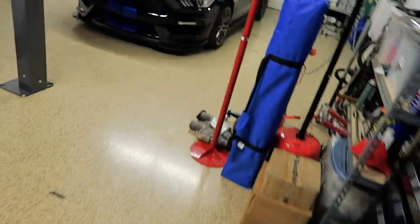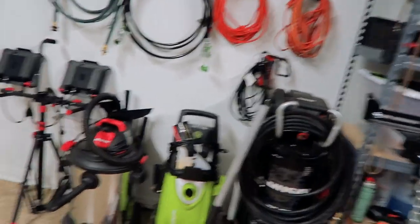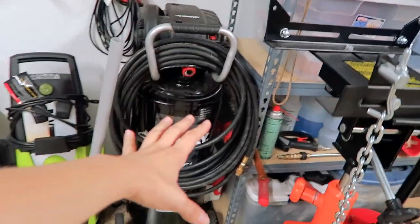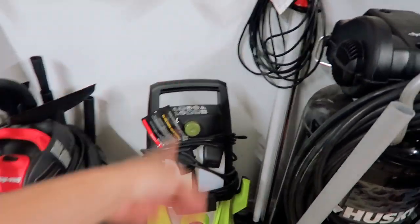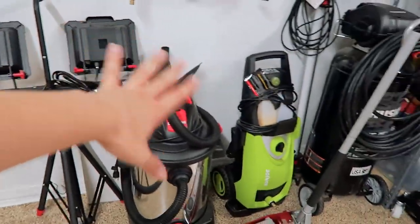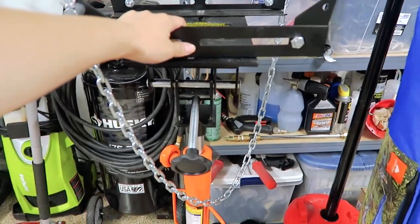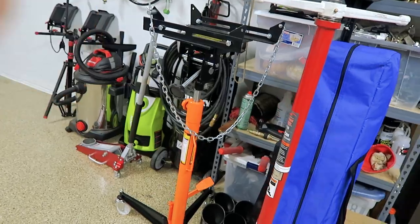As another bonus, I'll show you this area here — though not really a bonus since you guys have seen it in almost all my videos. I just have some extension cords, some hoses — one I use for washing the car — these for the quick jacks, the air compressor, hood light, which I get so many questions about all the time. I have my pressure washer, vacuum, and these lights — all things you've seen before. I've also needed to buy specialty tools like this transmission jack stand and this auxiliary jack, which have come in so handy.